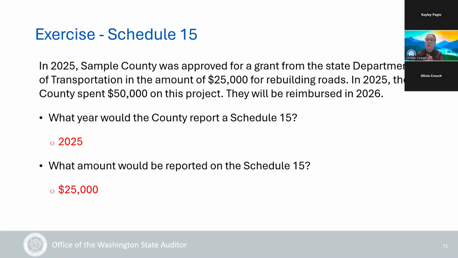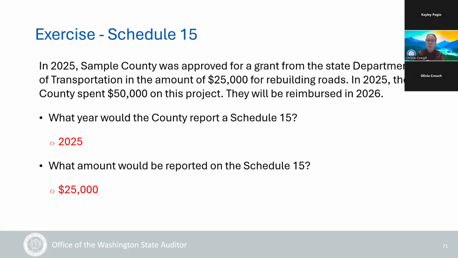So they can only report the expenditures up to that 25,000 because that's the part the state is taking care of. The other 25,000 to make the total 50 is the county's own funds that they had to put towards this project.